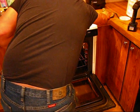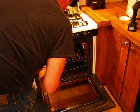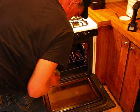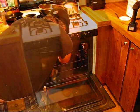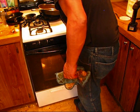Ouch. Upside down, and set the oven for 300 for 1 hour.